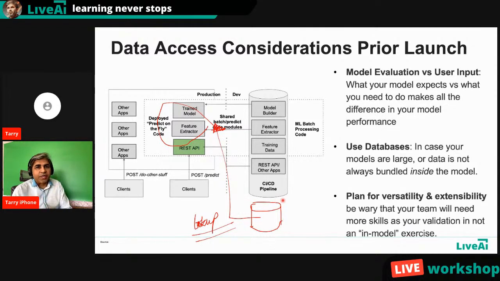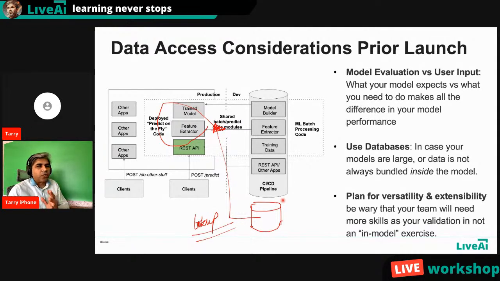And then you have to plan for versatility and extensibility. Managing this setup and configuration is quite complex in practice, and it requires more integration and an integrated model, and integrated testing becomes a challenge as well. Model validation, when you're using external data, has to closely match your production environment, and it becomes quite critical and technical from a connectivity standpoint, when you have to have a common source of production that you need to solve.